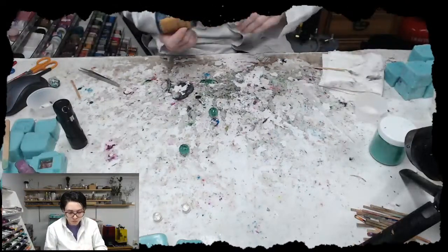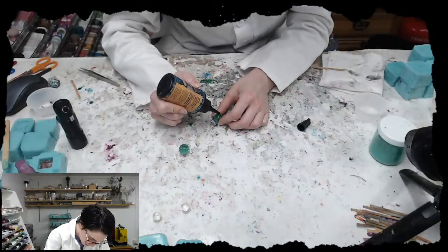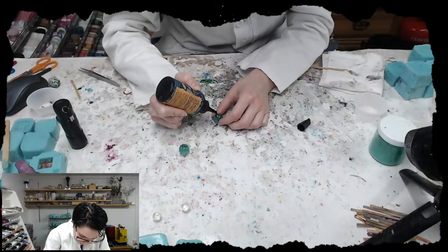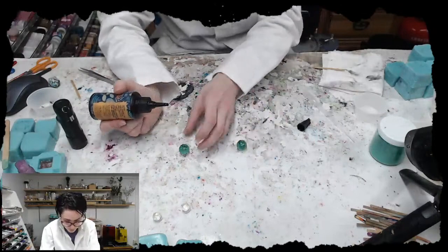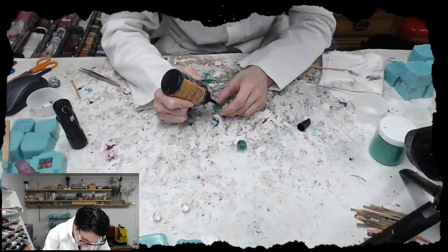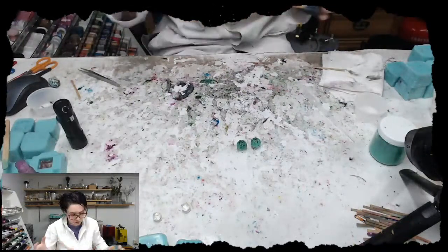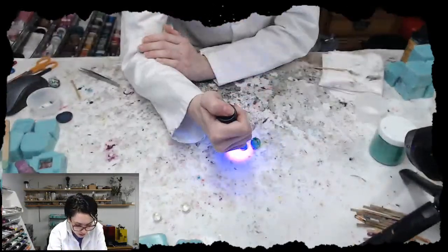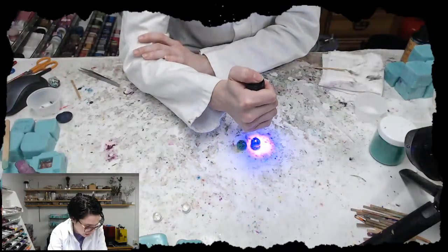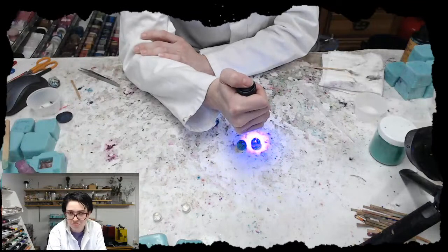Resin, here it is. What's the story behind that? I almost didn't even get masters made because they were expensive, and I was like, I'm never going to sell these, but I did. I had an Etsy shop because I made soap. I never really sold much on that Etsy shop. I just had it there because I did my one bazaar a year. Every once in a while, someone local would ask where they could get more soap, and I'd say I have an online store and I can ship it to you. Then I started making dice, and I thought, I might as well put some of these sets up in my Etsy shop. No harm, no foul.